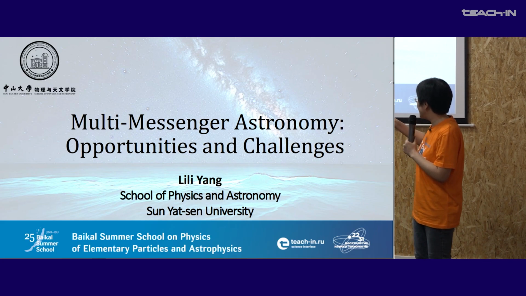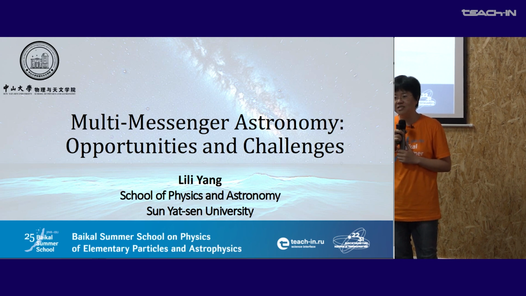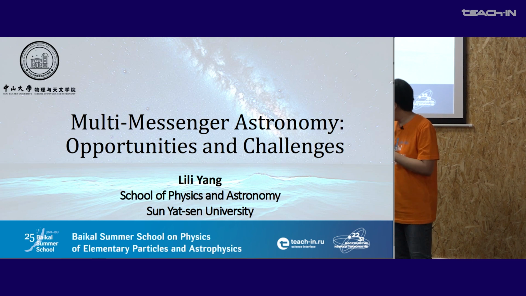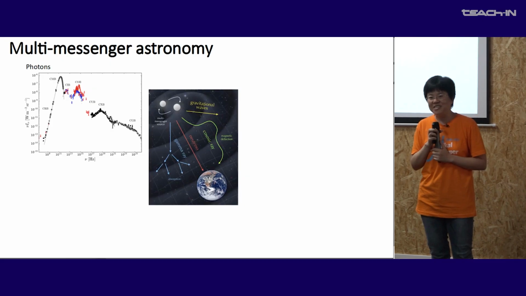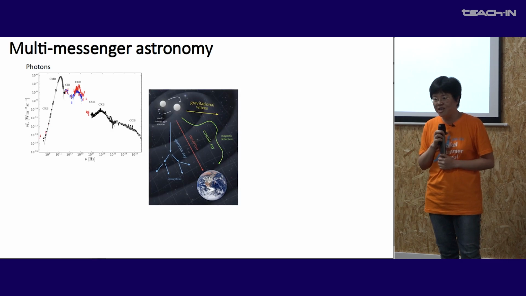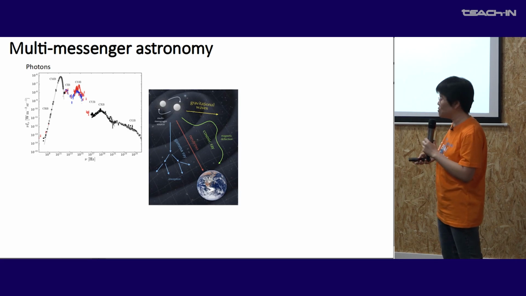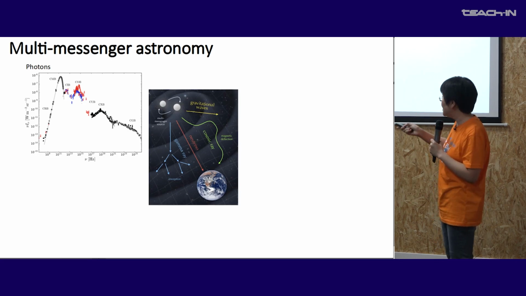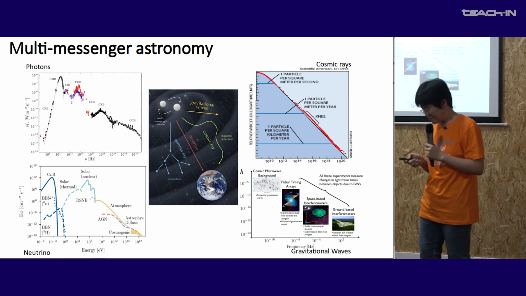After that, we have multi-messenger astronomy as a relatively young field, and within these 2 decades, you already have a lot of observations and big success. I think nowadays people already know what multi-messenger astronomy is. It includes 4 messengers: gravitational waves, cosmic rays, gamma rays, and neutrinos. I don't want to show the picture with those 4 messengers, but I want to show something we have with the SED, the spectral energy distribution. For example, something like that.